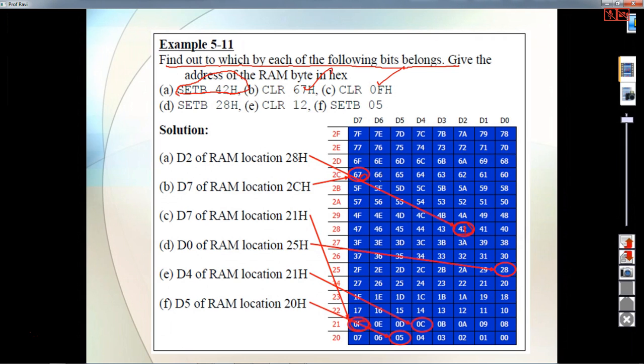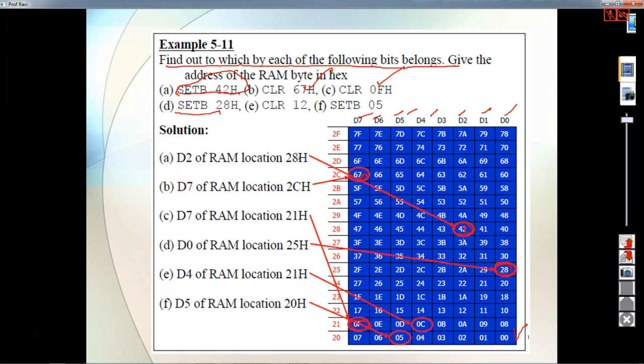In the bit-addressable memory, you have D0, D1, D2, D3, D4, D5, D6, D7, so 8 bits. This 20 means D0 of 20, then 21, 22, 23, 24, 25, 26. So SETB 28H means this bit 28H will become 1.